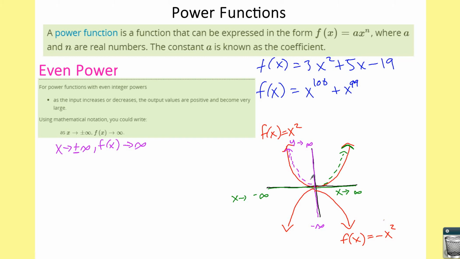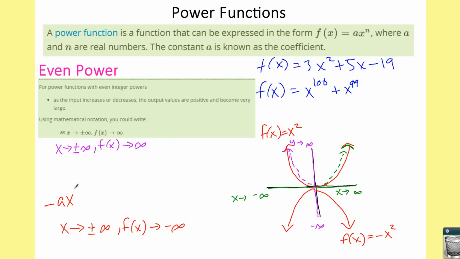Okay? So that just flips our ideas. Well, not the y. I'm sorry, not the x, the y. So if my parabola is going down, then I would say as x goes towards positive or negative infinity, my y will also, on both sides, go towards negative infinity. So as x is increasing, y is decreasing. As x is decreasing, y is decreasing.